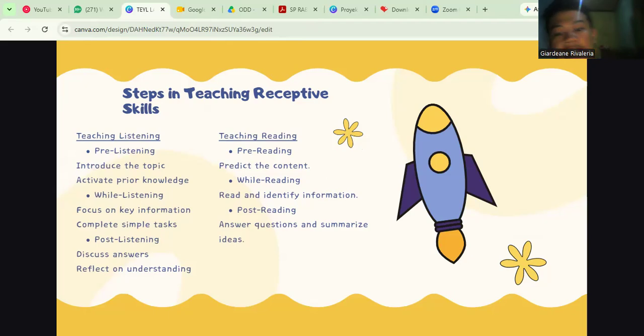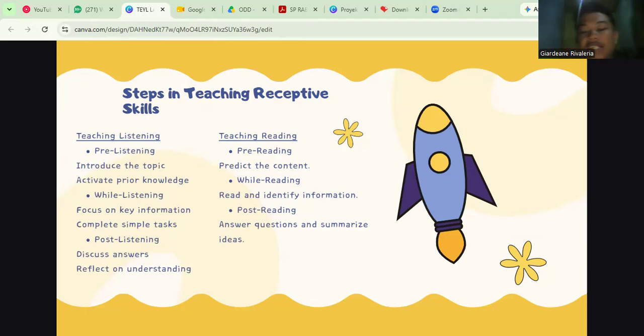And in the post-listening or post-reading stage, students consolidate their understanding through discussion, reflection, summarizing, or follow-up activities. For example, when teaching a story such as The Very Hungry Caterpillar, the teacher may first show pictures and ask students to predict the story.